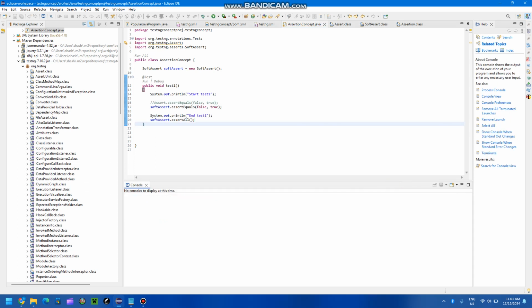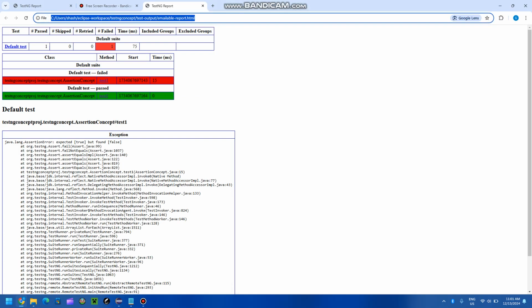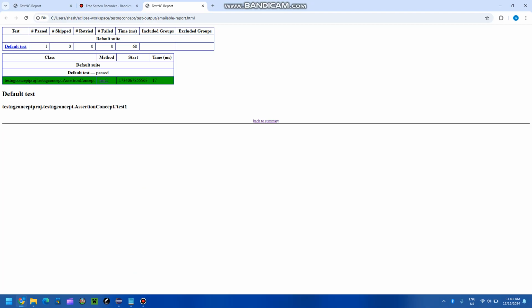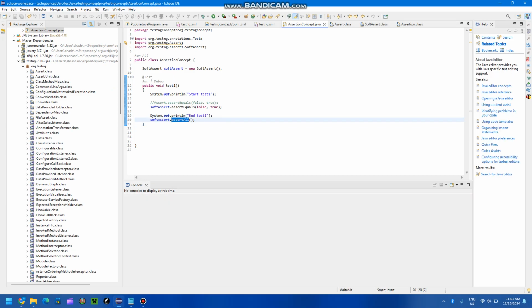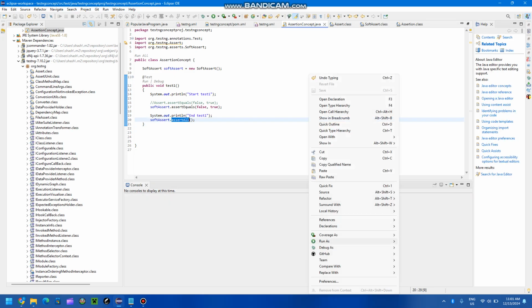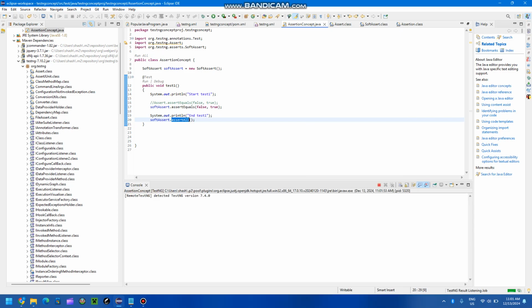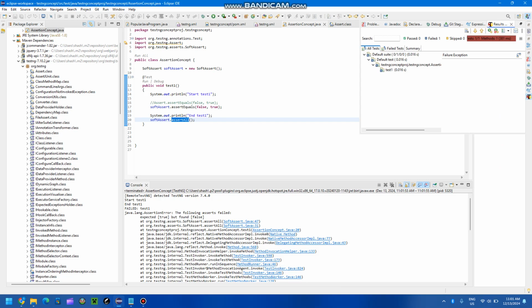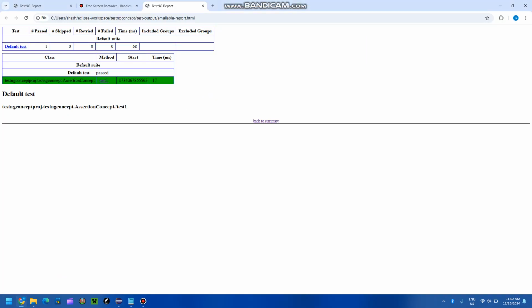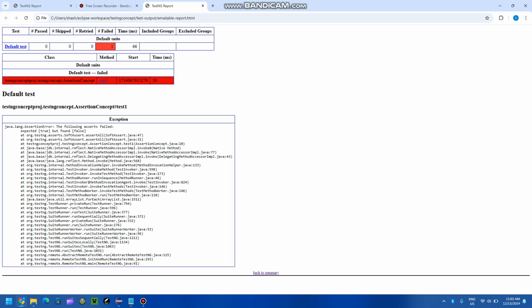Currently the TestNG report looks like this. Test1 is pass. Now after putting assertAll, how would it look? It marked test1 as failure. The same would be reflected over here as well.